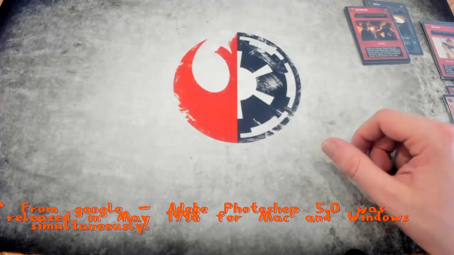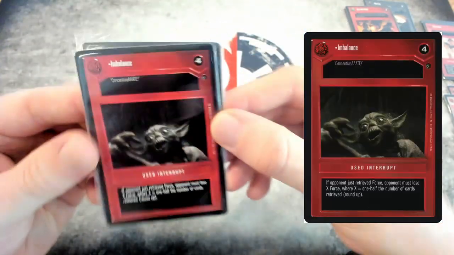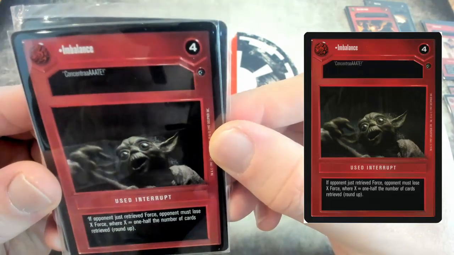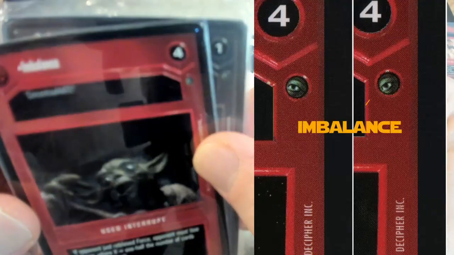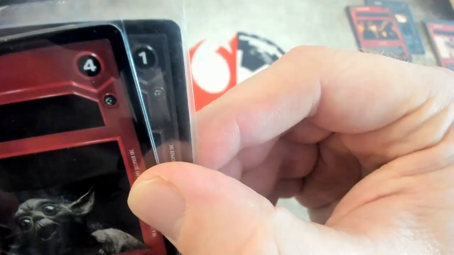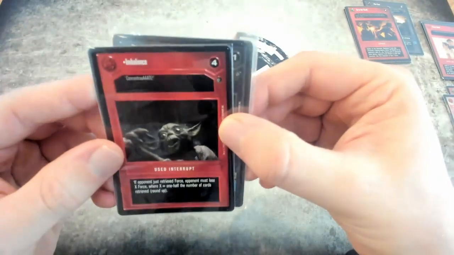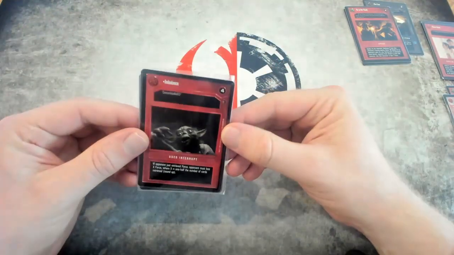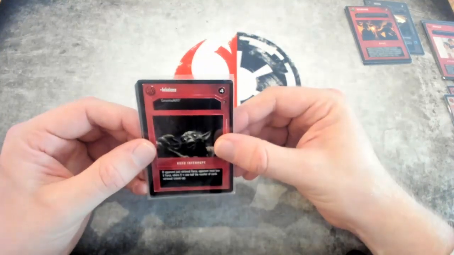I'm not really sure. And then this is another one of these kind of tilted cards. So this is Imbalance. This is in the movie when Yoda's falling. So if you look at the icon there, it's rotated 45 degrees. You see how the eye is on the other side, and also the icon I think is rotated. So it's just supposed to show that it's off balance. Little tiny things, but I think they add a little bit of flavor text.